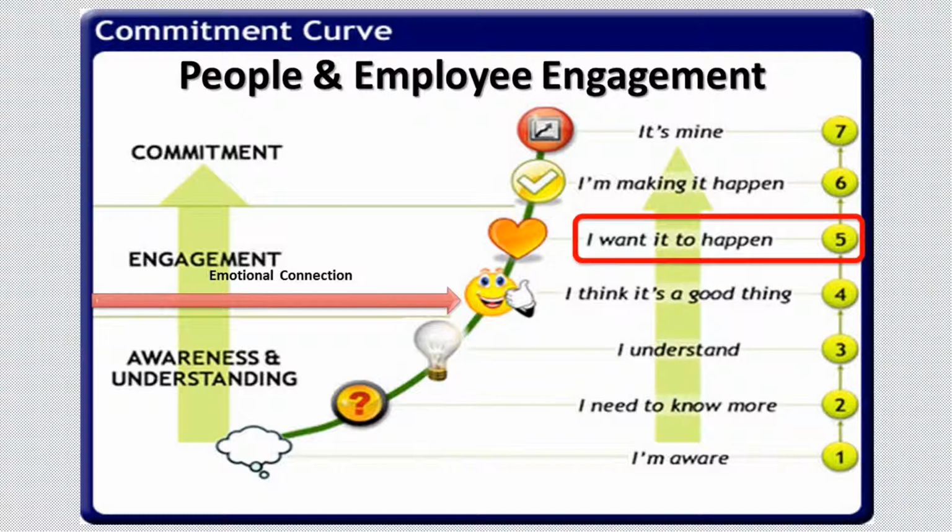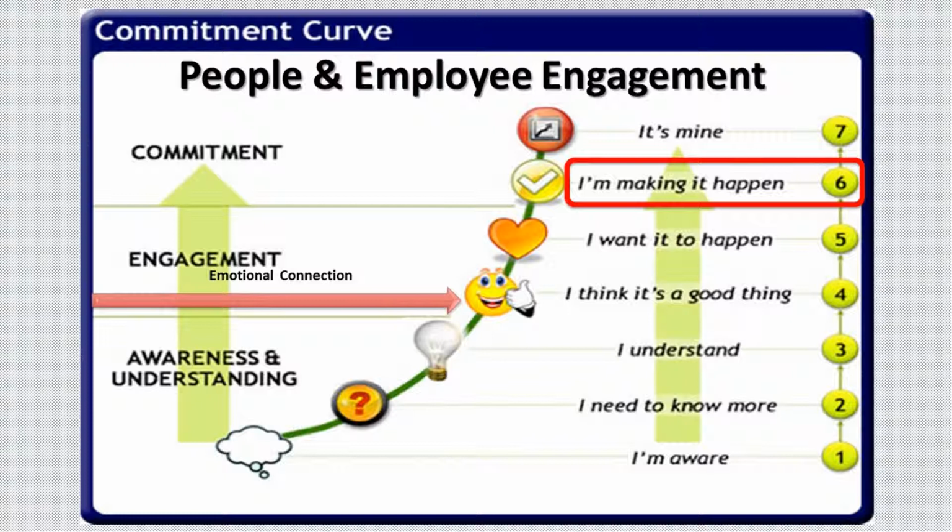Now, wanting it to happen is one thing, but there's a saying that the road to hell is paved with good intentions. I hear a lot of people saying, I want to do this, and I want to do that, and I plan to do this, and I plan to do that, but they never actually get round to doing it. So the next step is number 6, I'm making it happen. Step number 6 is actual activity. It's going over into action. It's taking steps in order to manifest what you want to happen. I actually have to get up off the chair, go outside, take the lawnmower, start it up, and mow the lawn. And only once I've taken those steps, once I've actually actioned the desire of my heart, can I say, now I've taken ownership, it is mine.